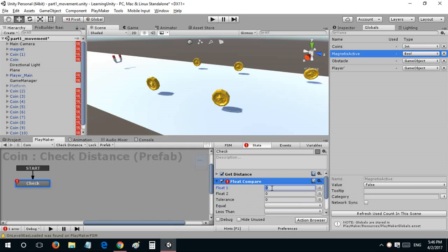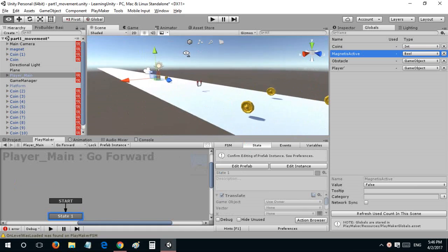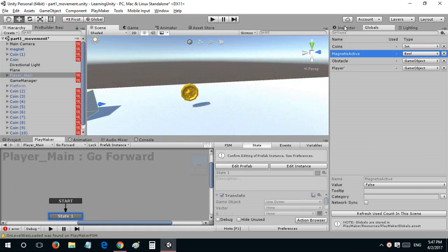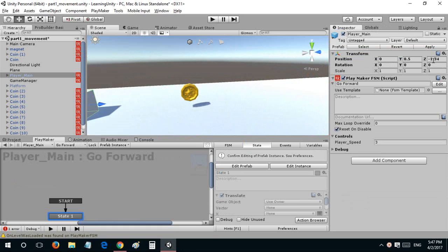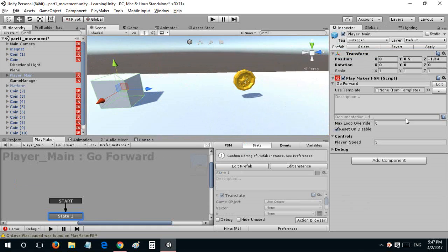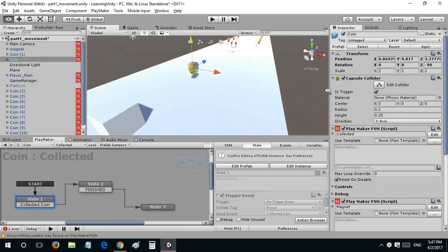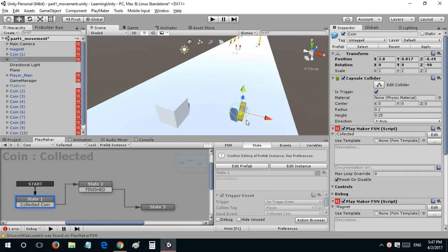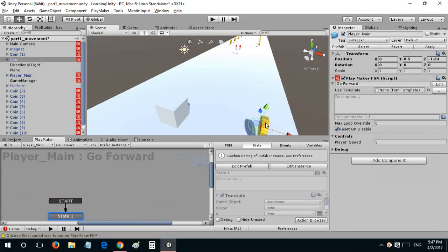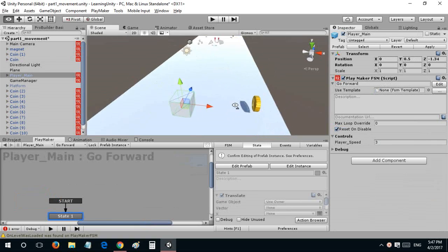and if the distance equals 2, let's just test this before we get into the game. So the player is at minus 1.35, and this is at 3.25. If I drag this over there, let's check the x, so it's 3.